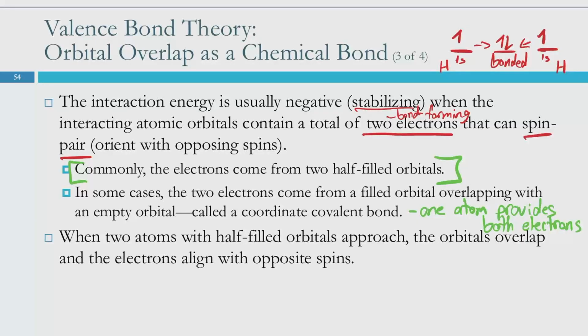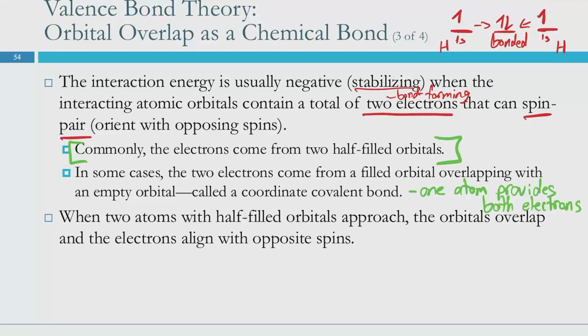The other way that you can do it is if you've got a big person, really strong person, or they're just motivated by the plot, right? They just reach down with both their hands and they just pick the other person up. That person's providing both the hands, both the electrons. That's our coordinate covalent bond. So those are basically the 2 ways that you can do a bond. Each person puts in 1 hand, and that's stabilizing. You've got a good grip. Or one person comes along and just pulls the other person up. And that's our coordinate covalent bond.